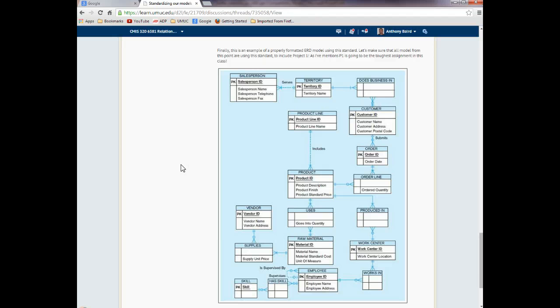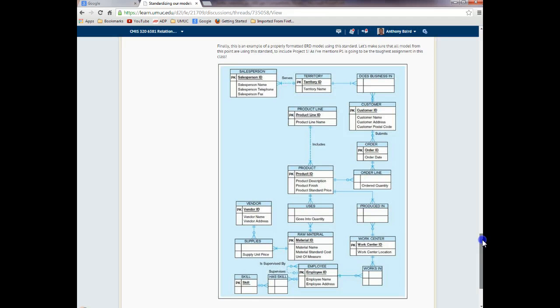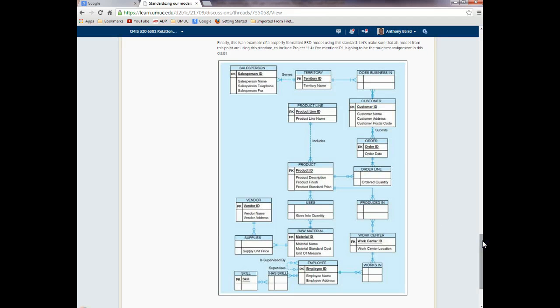And finally, this is an image of a properly formatted ERD model and how it should look. And notice that all of the relationships have two symbols at either end, indicating whether it's a mandatory cardinality or an optional, and then either end shows whether it's one to many.